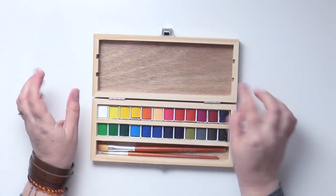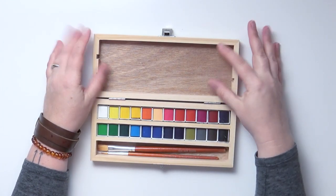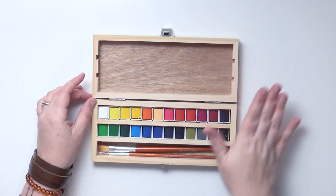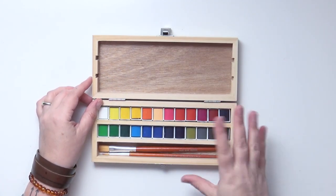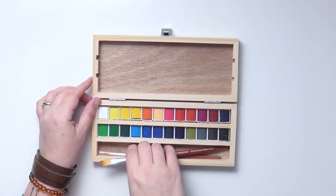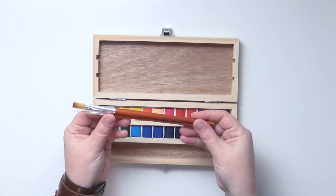I have big plans for this box. I'm going to put mixing areas up here — I'm either going to ask my mom to make me something, or I'm going to rig something up out of enameled metal in the lid. Then I'm going to come up with a divider I can close over this to protect it while traveling, so it will become truly portable. I may go to three rows of paints and just take down the paint brushes.